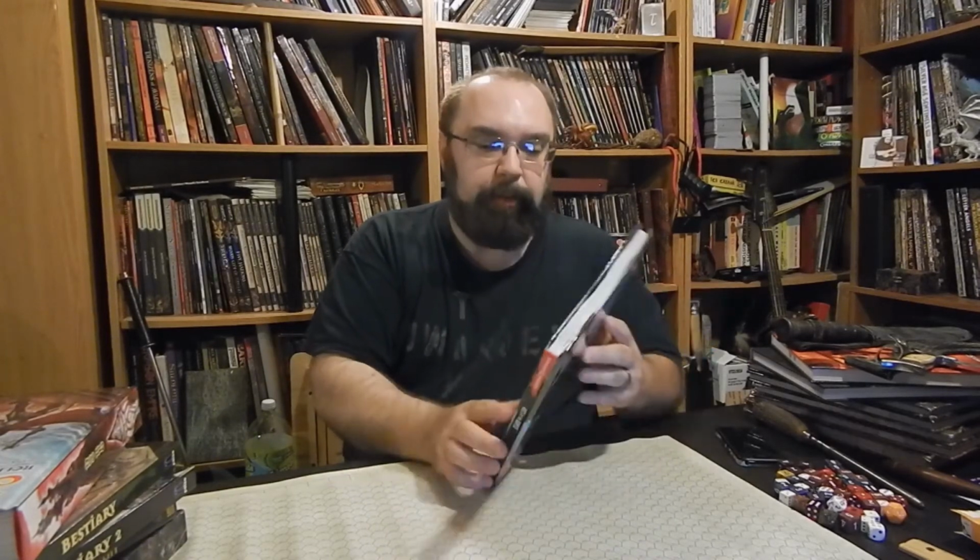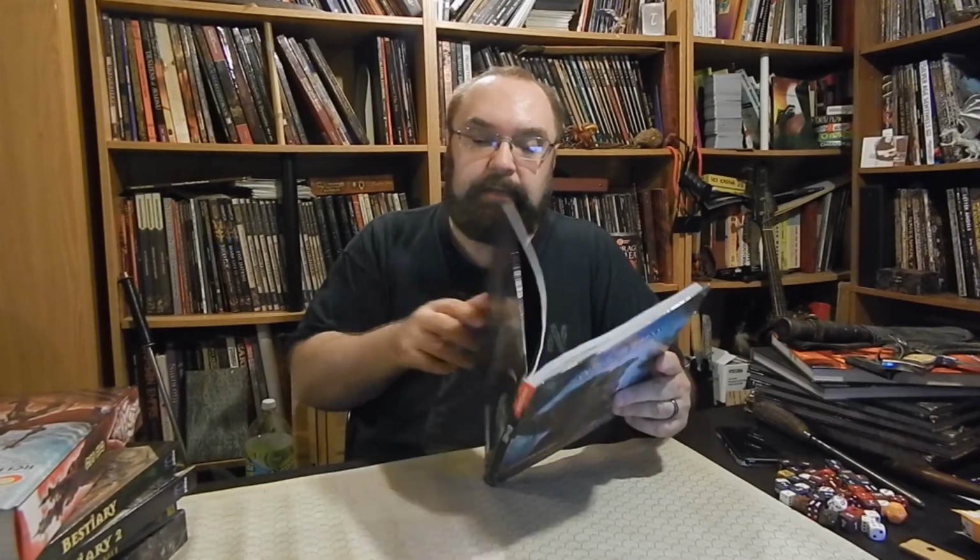So it's a good book. I'm going to give it 5 axes because it is a good book. Looks like it's going to be a great adventure. We haven't played through it yet, but I've been doing this for a while, so I can kind of guess that it's going to be good. The names are cool, and so forth. It's pretty, and it has all of the necessary information to effectively play an adventure.